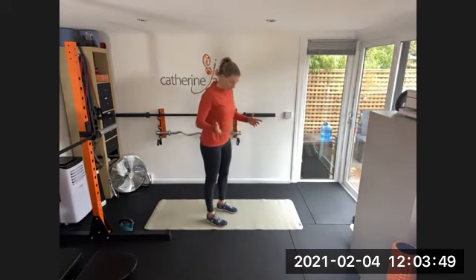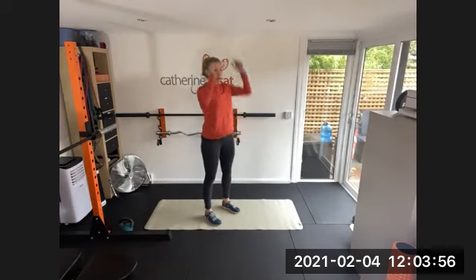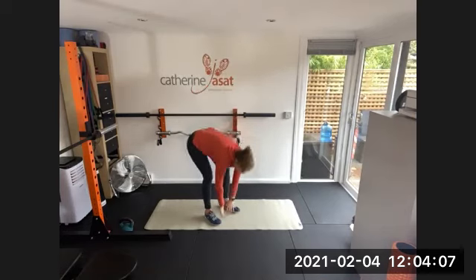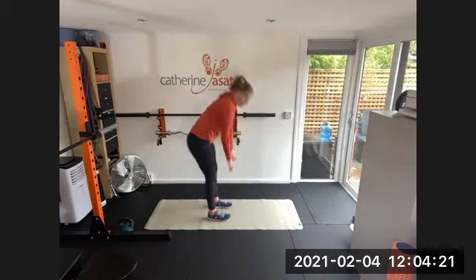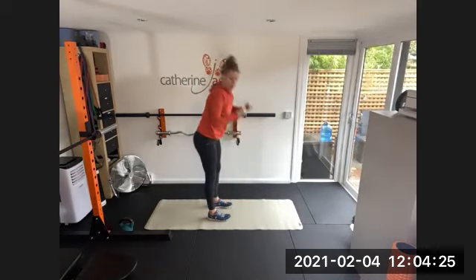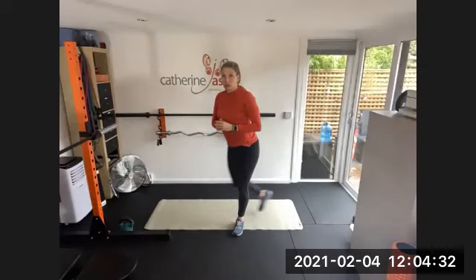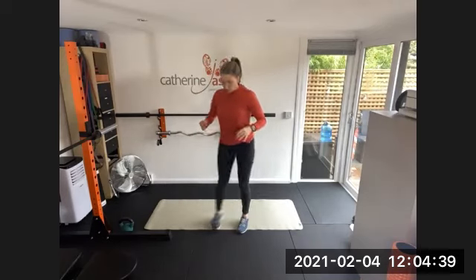And then without any weight, floor touch and press. Stand with your feet hip width apart. Tap the floor between your toes and then press up nice and tall. You're going from a deadlift position to a really high reach above your head — extend as much as you can, really reaching up. Hinging your bum back and standing up tall. Just do one more and then some easy curtsy lunges — don't move too much out to the side or back, small step. This shouldn't feel challenging, just moving your legs.